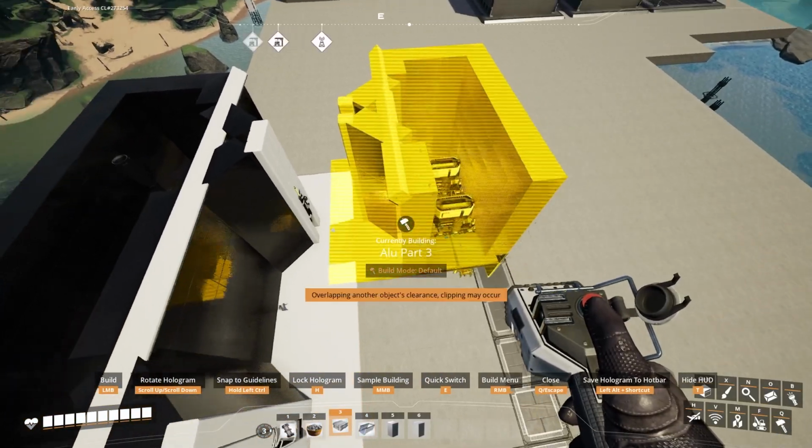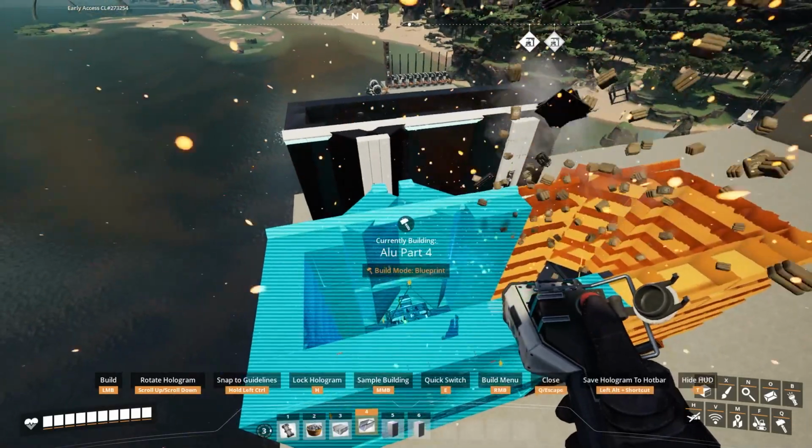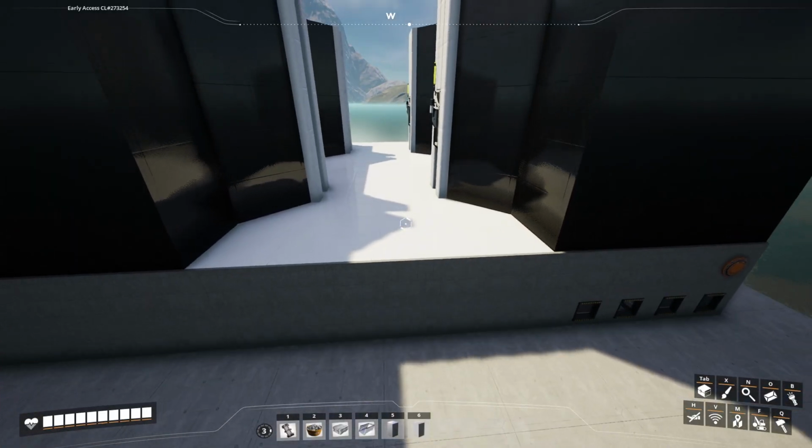We grab our third one, again, blueprint mode here, and just make sure the walkway is facing inwards, and our fourth one, walkway facing inwards, and boom, we're pretty much all done. And this is the bulk of the production.